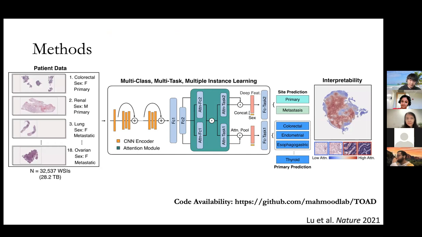I see. And so a pathologist can basically just look at the slide and then know where the origin was, or is that more nuanced? It's definitely more nuanced. From what I heard, to some degree, the morphology of the primary tumor will be preserved when it metastasizes to different locations. If the morphology is clear and characteristic of a specific primary, then from my understanding, a pathologist can look at it and suspect it's probably from this primary.